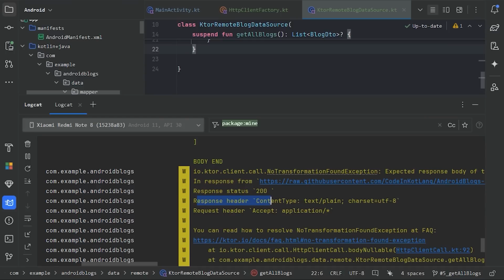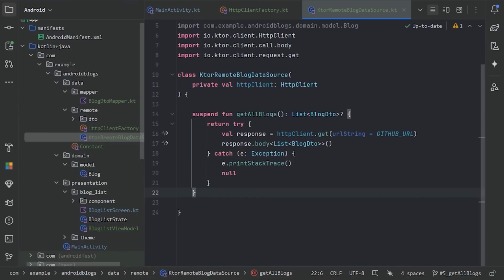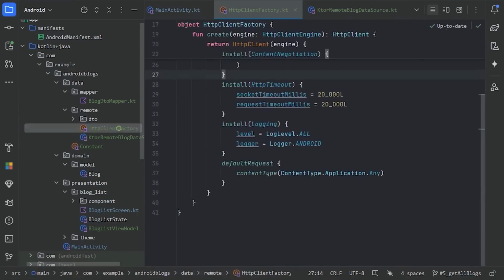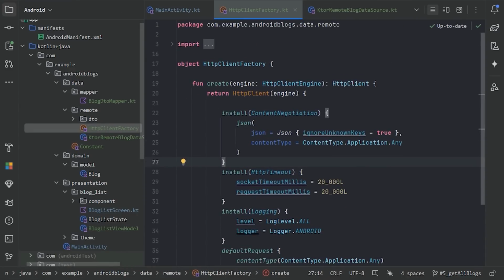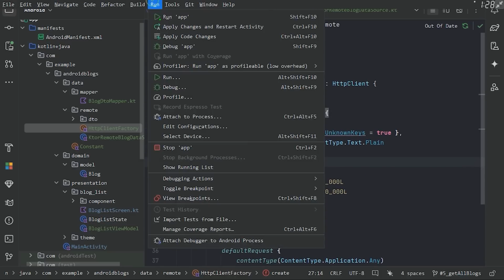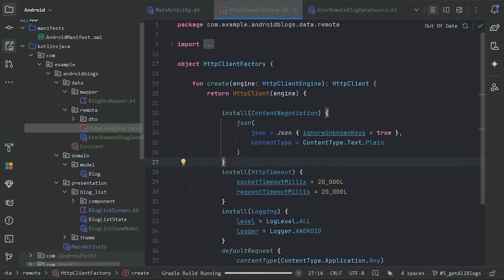And the header we are getting is text plain and we are accepting any type. So we just need to modify further. Go to our HTTP client factory and instead of using this Any, we need to specify the specific ContentType.Text.Plain. And I think this is all the thing. And now run our app.